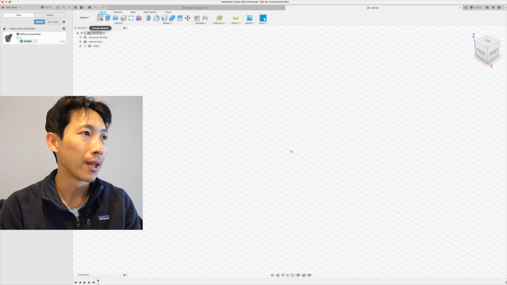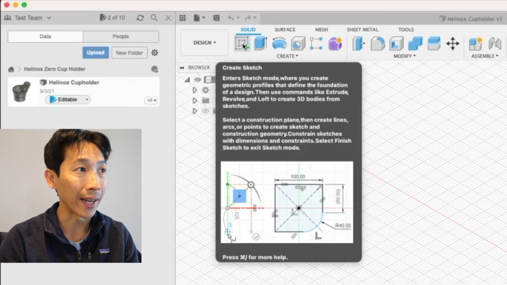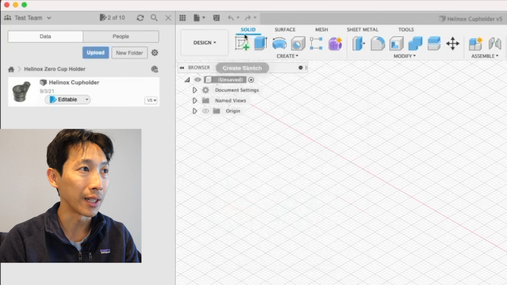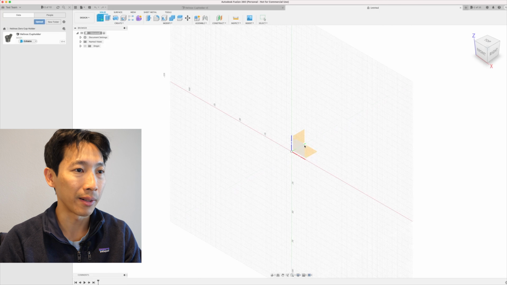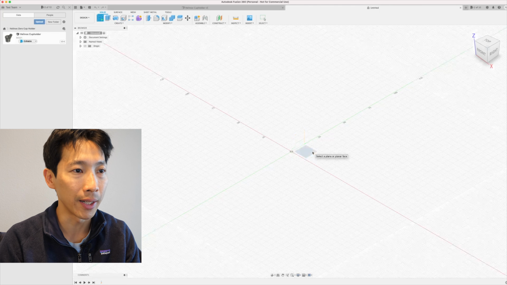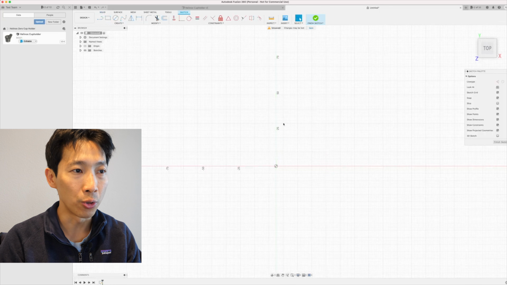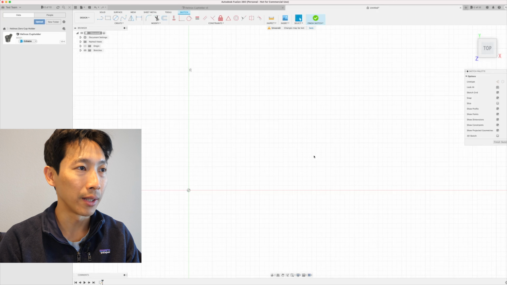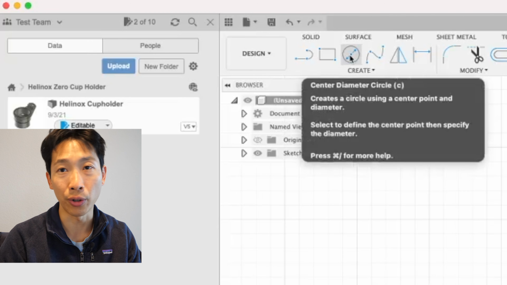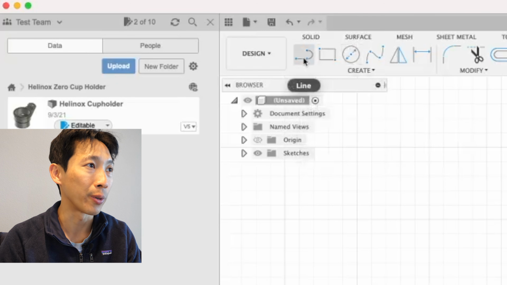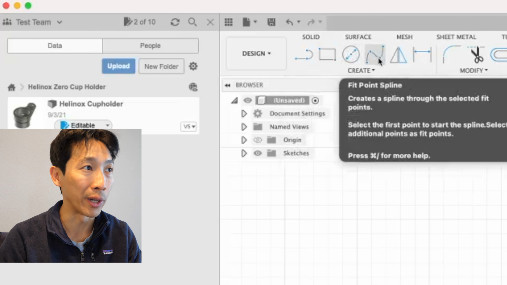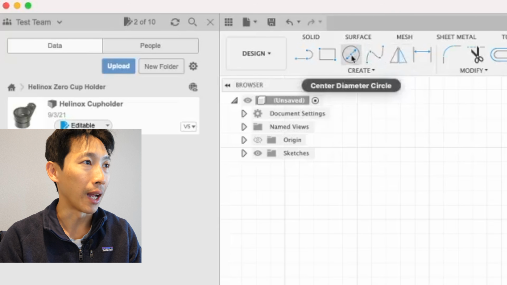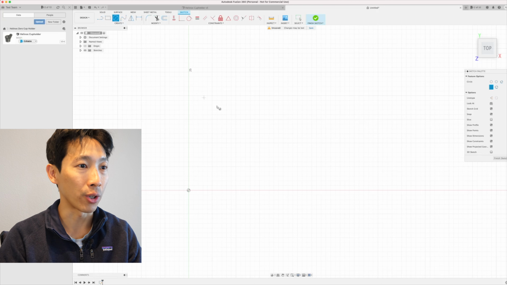So let's do that. I'm gonna click the very first icon here on the left side, right underneath solid over here, and I click create sketch. Three planes show up. I'm gonna click one of the planes. You can start at any plane you want really, and if I click on that plane, it's gonna zoom in on that plane, and I'm gonna create a surface. Under surface, you can create a square, a circle, some weird point spline thing. I'm just gonna start with something simple, which is a circle.